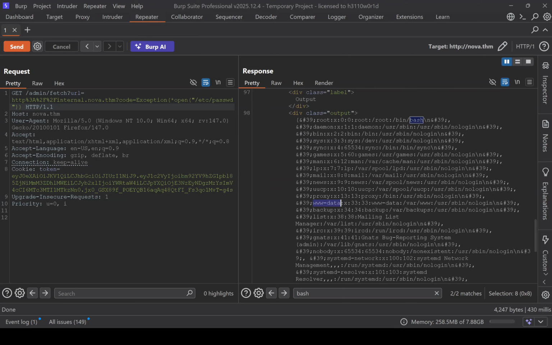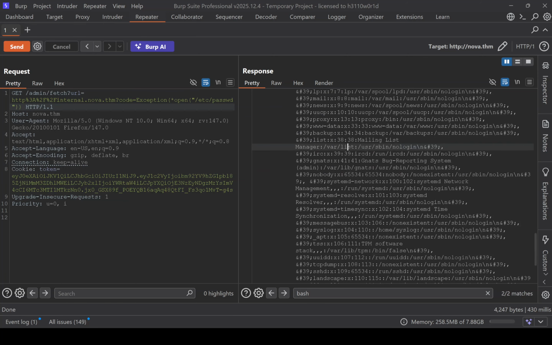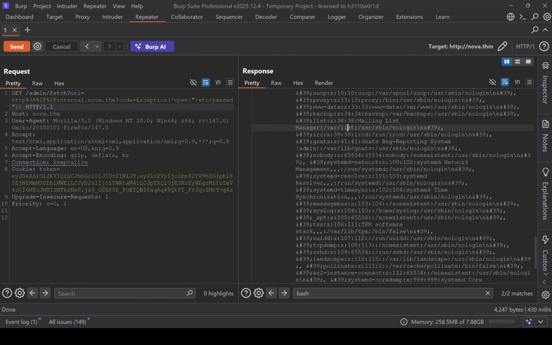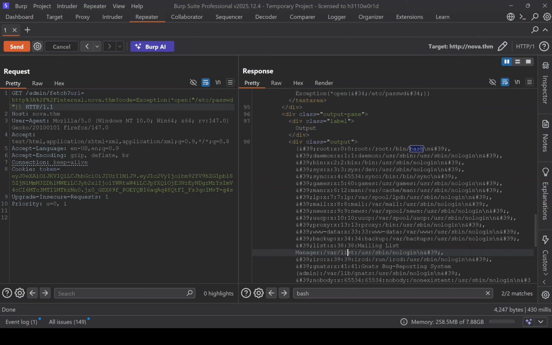So we might be this user as well. We are not sure, right? So what I like to do is let's go from bottom to the down. If we are root user, we might be able to access a file which cannot be accessed by any other non-privileged users like root.